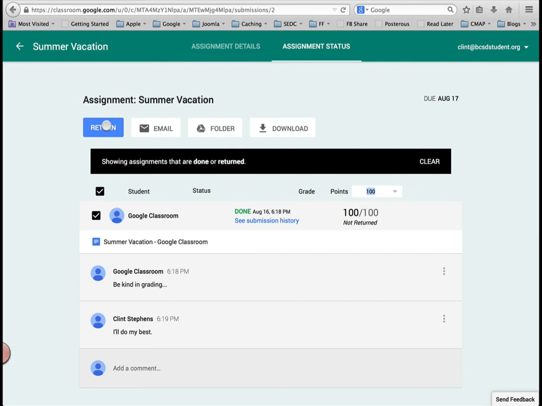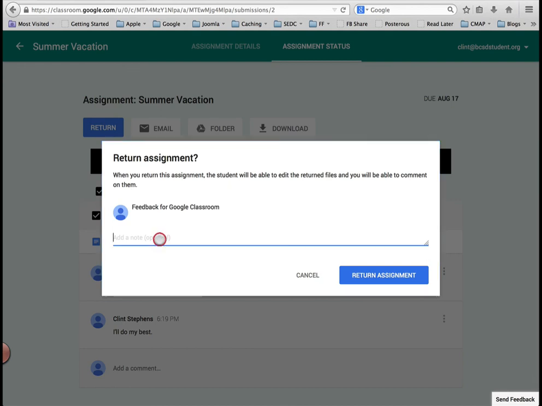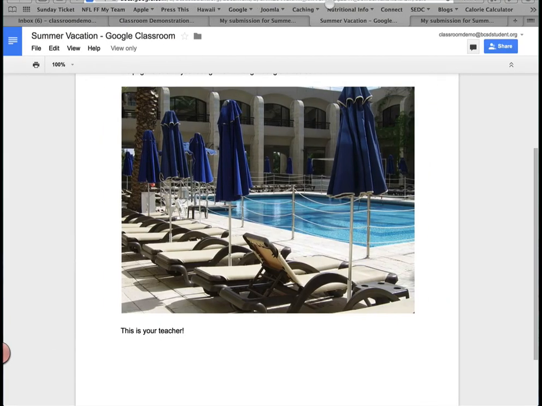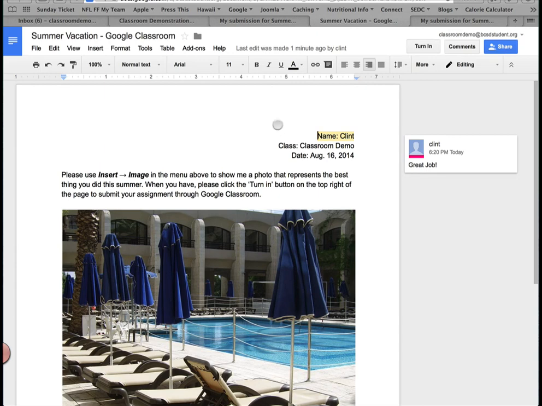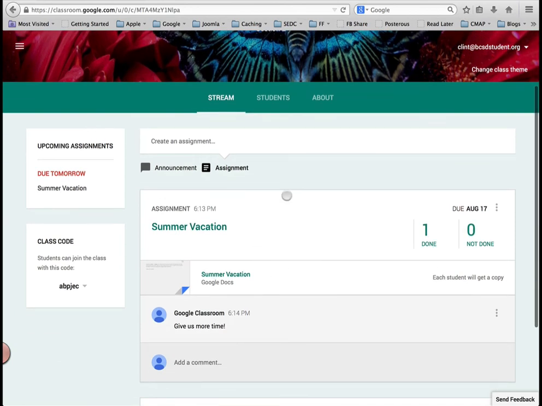They can then edit that assignment, do whatever they need to do, make any changes, but they retain the ownership of that document. And if I wanted to return one or multiple to the same class, I can say great job and return the assignment. And now back on my student side, if I reload this document, I should now have editing rights again. There we go, back. I have rights to fix that document or to make any changes, but I own it again as a student. And then if I click back here to the Classroom, we're back in the stream.